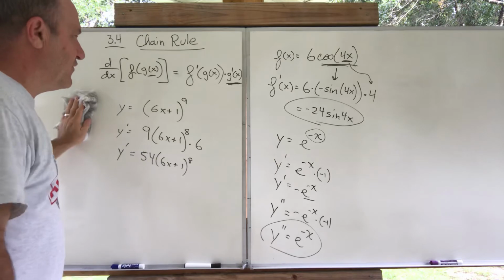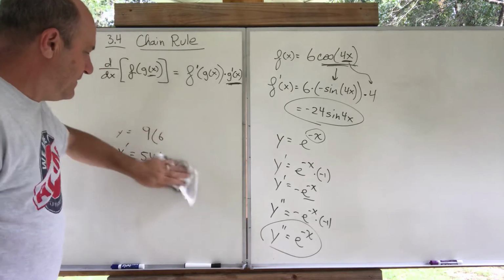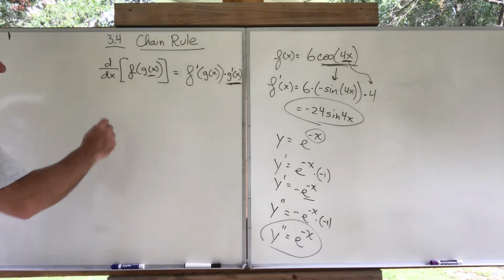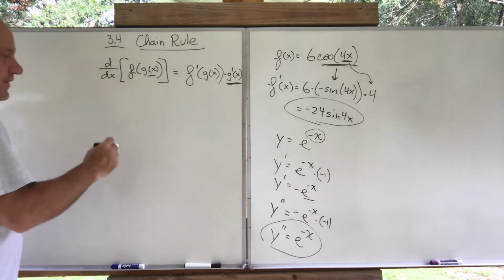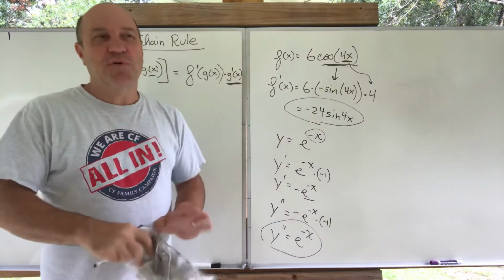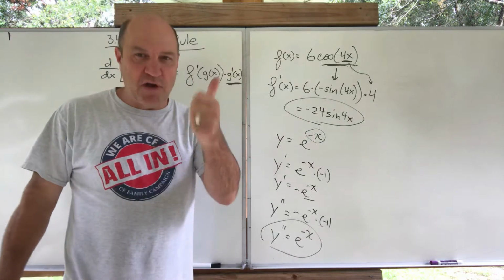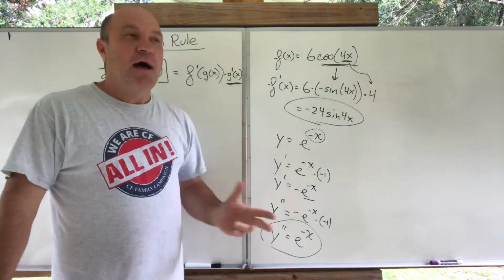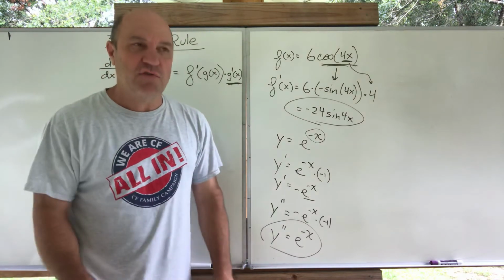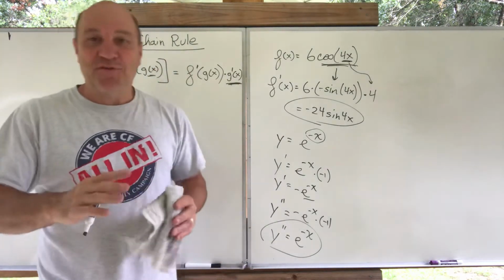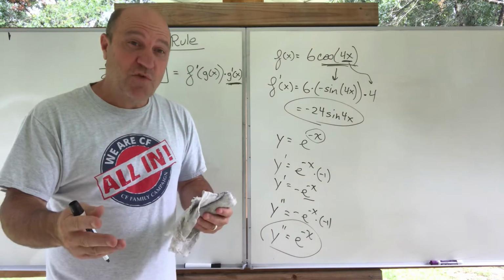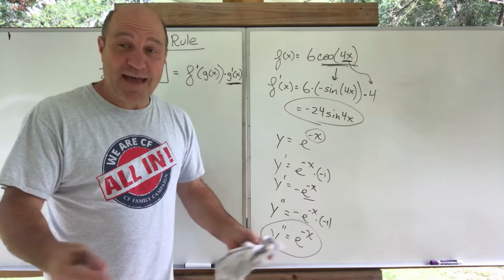So that's a few good examples to get us started. But you can use the chain rule. You know, these rules now, by the way, we're done with our rules. So we got all our basic rules. We got the product rule, the quotient rule, now the chain rule. We've got a lot of basic rules. Now, these rules aren't mutually exclusive. You don't just use one or the other. Sometimes they're used together. I mean, a lot of times there's products and quotient rules with chain rules inside them.